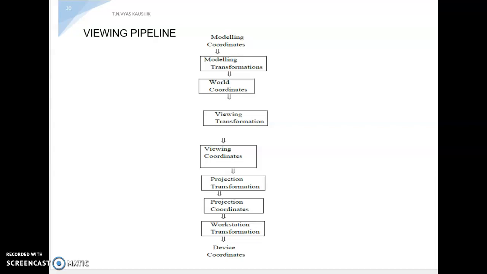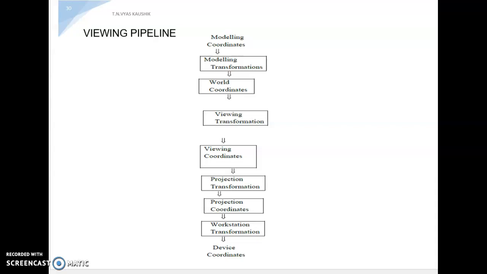Hello everyone. So in the last class we saw three-dimensional transformation. In this class we will be seeing about the three-dimensional viewing pipeline diagram. In 2D also we saw a 2D viewing pipeline diagram in which the object coordinates were converted into device coordinates. A similar technique is actually used in the 3D viewing pipeline also.